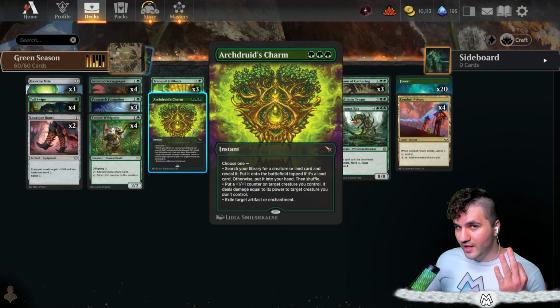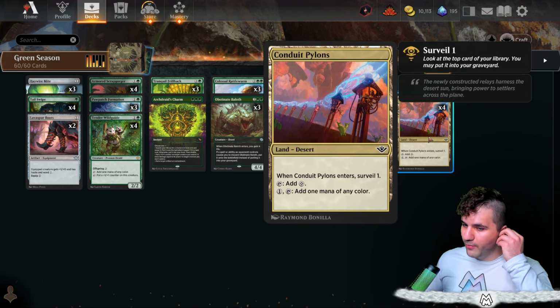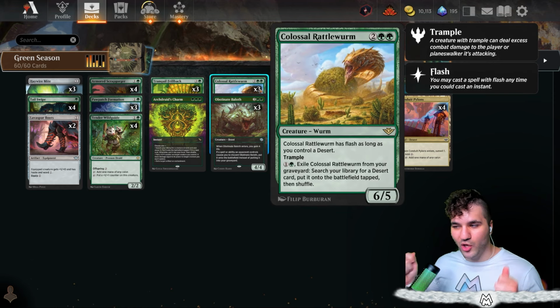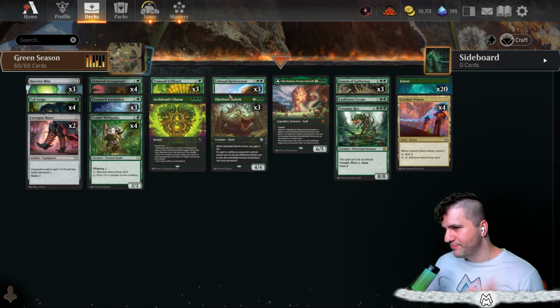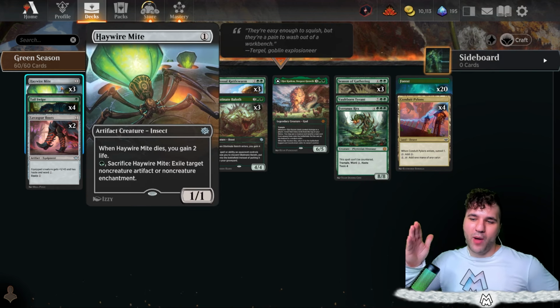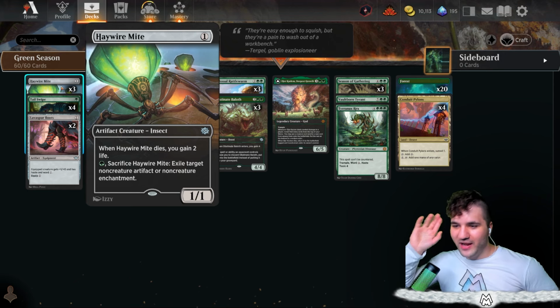It has 3 green, so we are running the desert. The desert does not give actual green. Now, there's multiple reasons why we're doing it. The first one is the Rattlewurm. The Rattlewurm, we can flash this in as long as we have a desert, which is kind of why I don't really want to run 2 or 3 of these, because it does have all green. And the Pylons gives colorless, which is not that big of a deal, because we do have the Haywire Mite. Haywire Mite, again, just more artifact and non-creature enchantment hate.